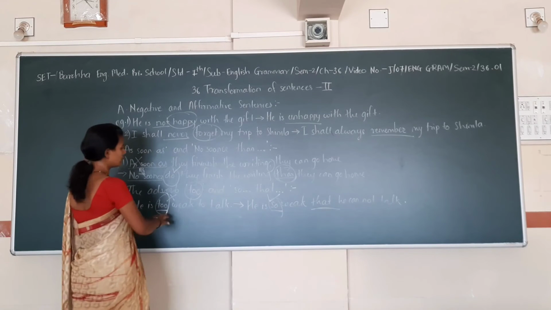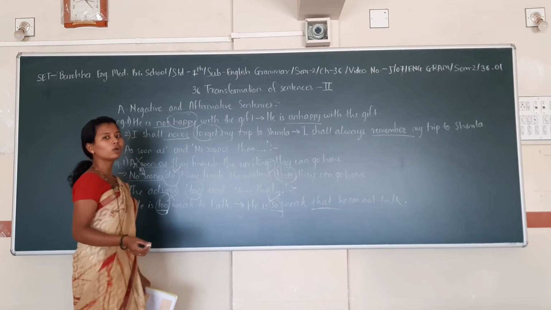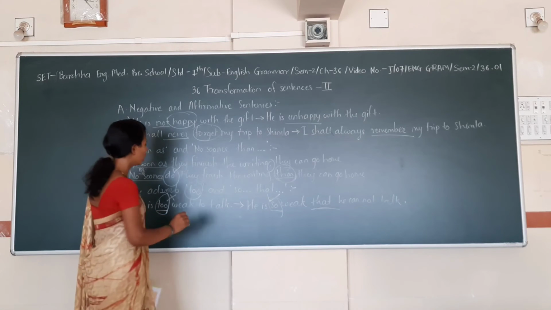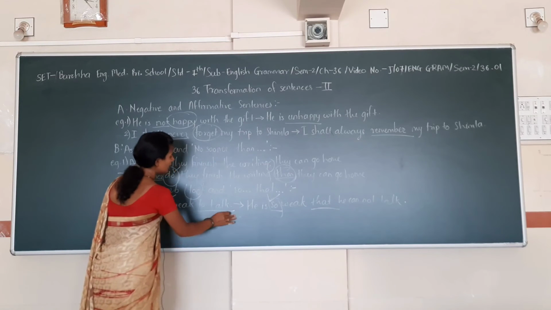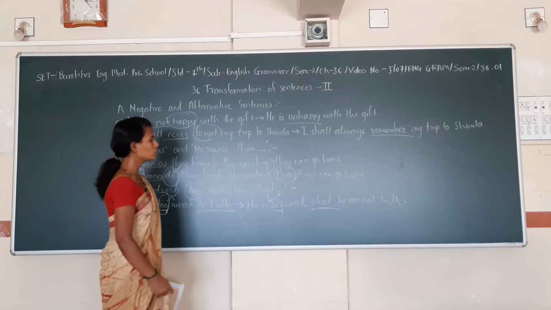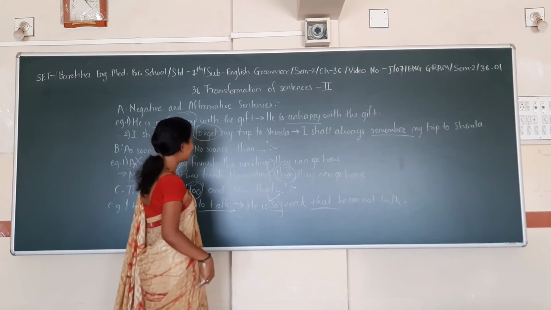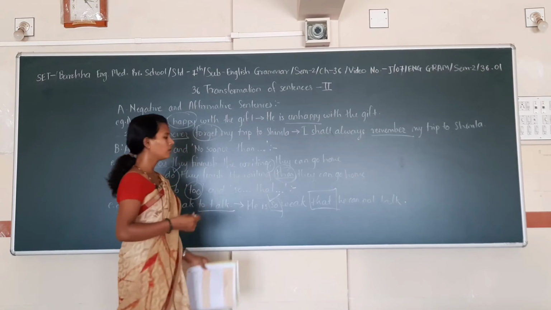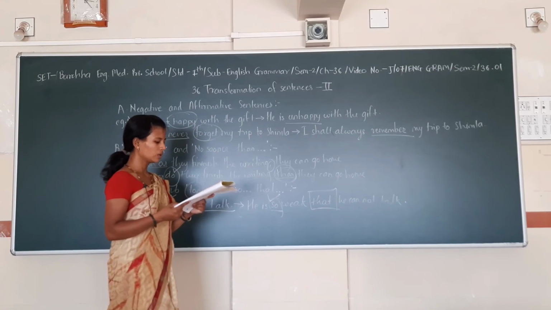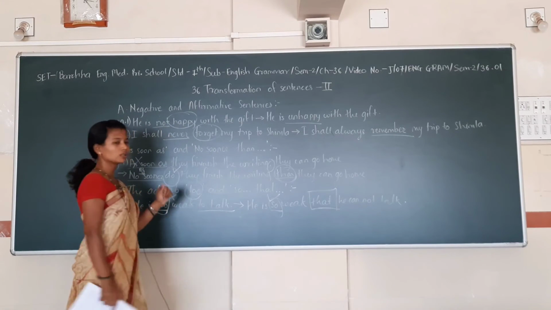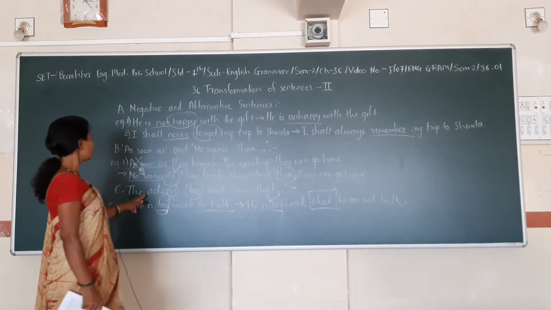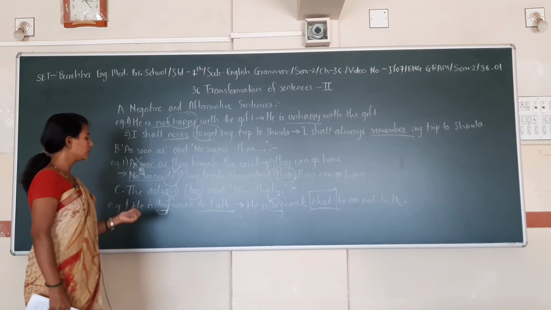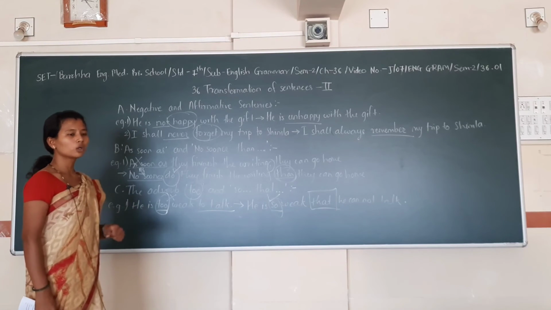If in your sentence there is a to clause, what does it mean? Before your action word there is a to. So to talk is the to clause. So instead of that, what do you have to use? That. So here you will use that. Then your sentence is ready.